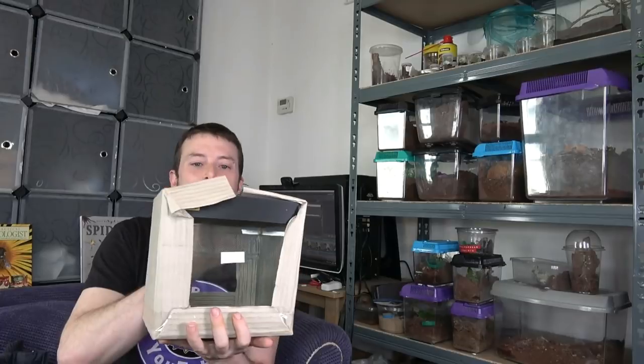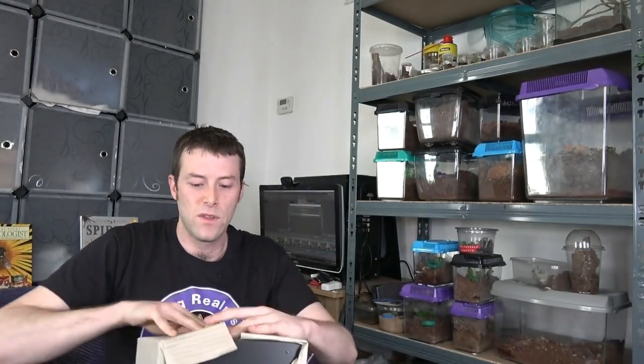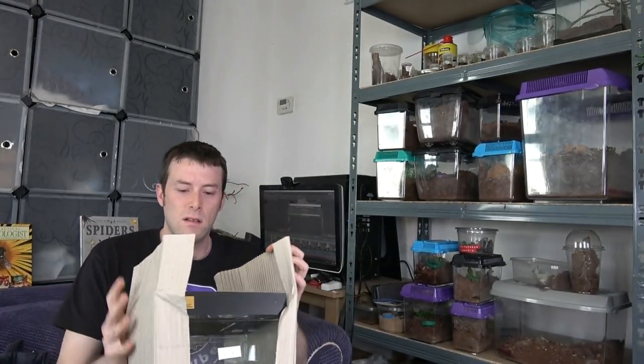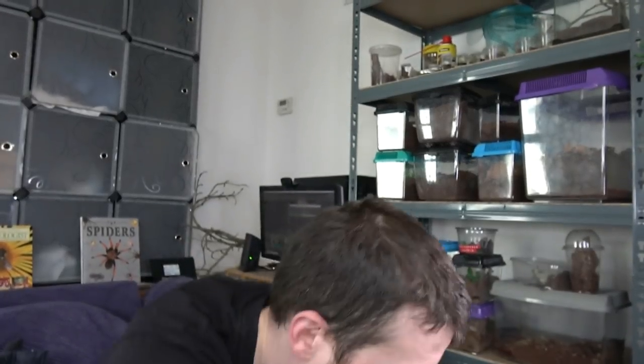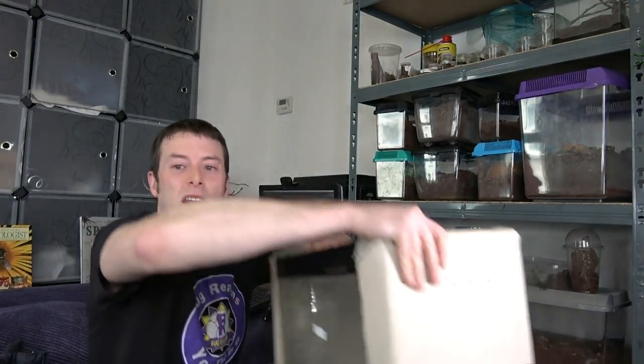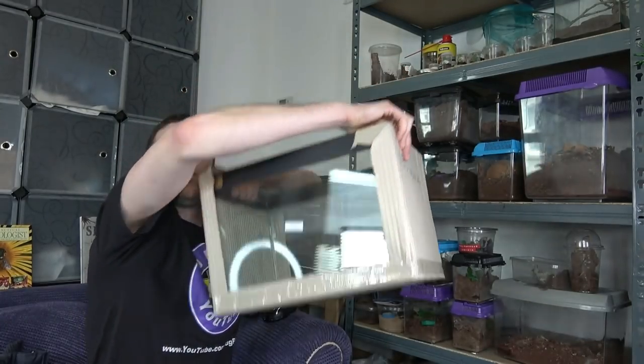Talking of enclosures, I went to another stall and I picked up this eight-inch cube from Custom Aquaria - a nice little cubed glass one, not too heavy. I really really like it. And I got a third enclosure - normally I get the train but I got driven up by Kelly from Critters and Creations, so I was actually able to pick up enclosures at a show for once.